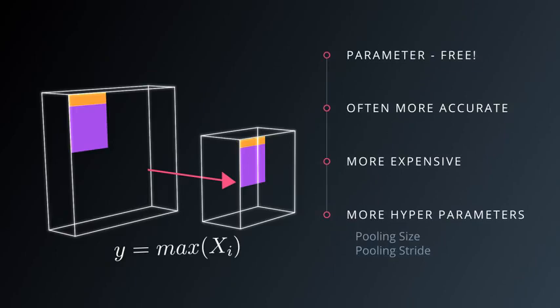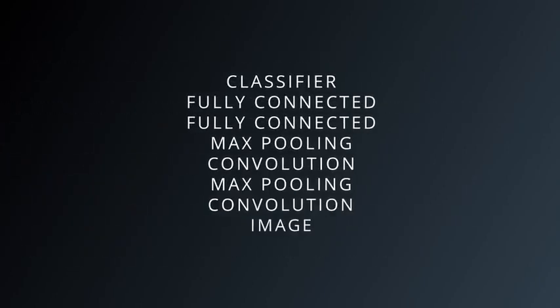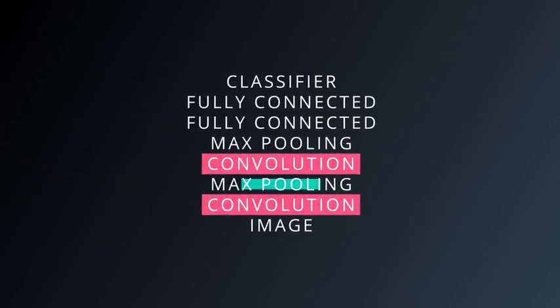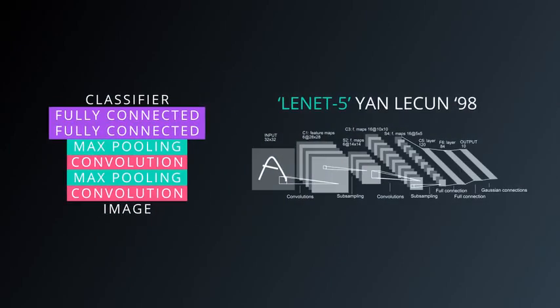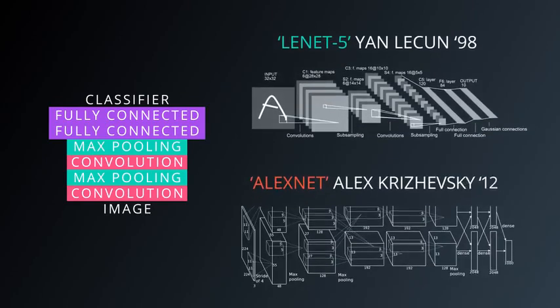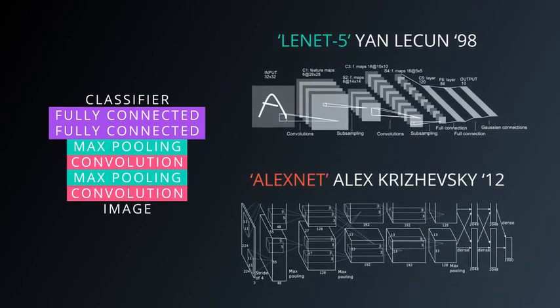A very typical architecture for a ConvNet is a few layers alternating convolutions and max pooling, followed by a few fully connected layers at the top. The first famous model to use this architecture was LeNet 5, designed by Yann LeCun to do character recognition back in 1998. Modern convolutional networks such as AlexNet, which famously won the competitive ImageNet Object Recognition Challenge in 2012, used a very similar architecture with a few wrinkles.